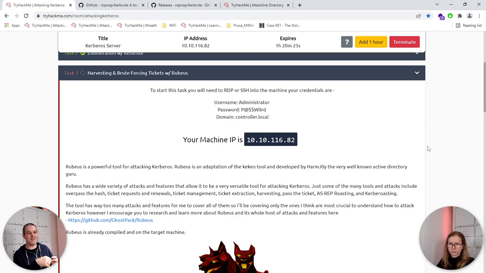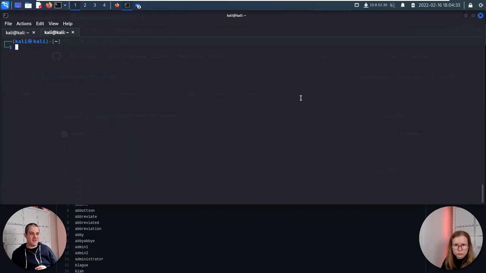We'll check. Anyways. Harvesting and brute forcing tickets with Rubeus. To start this task, you will need to RDP or SSH into the machine. Your credentials are here. Administrator. So what do you prefer? Let's RDP. This is Windows. It's awkward to SSH into a Windows machine. It feels dirty.